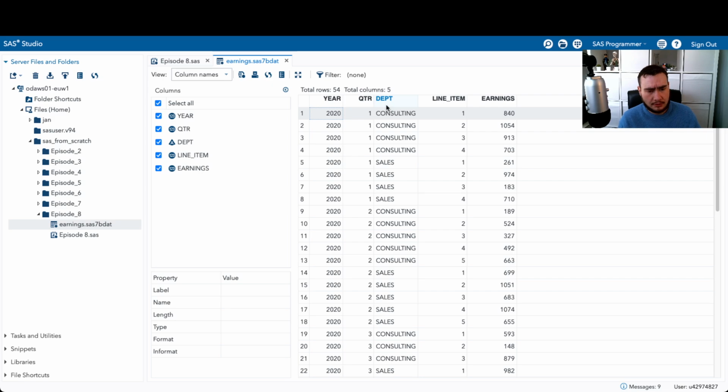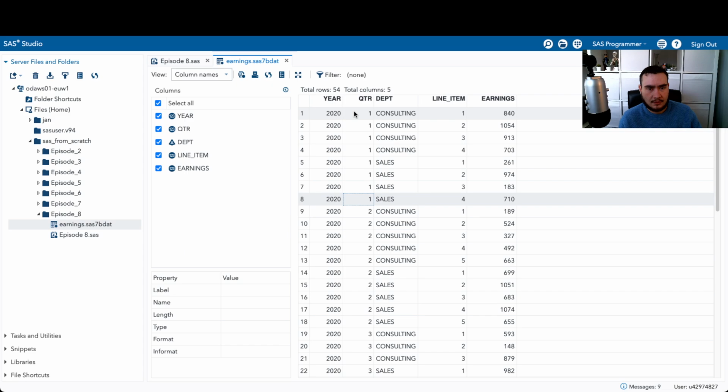Because we know that we're going to be calculating annual earnings, we know that we're going to have to group by year. We want annual earnings for 2020, and we want annual earnings for 2021. We also know that we want quarterly earnings.